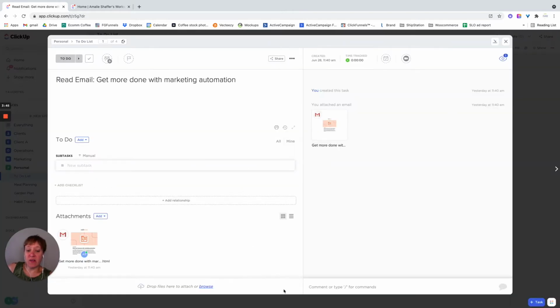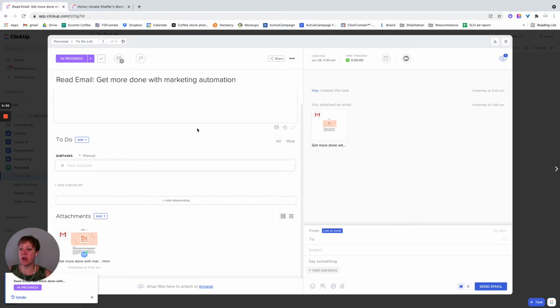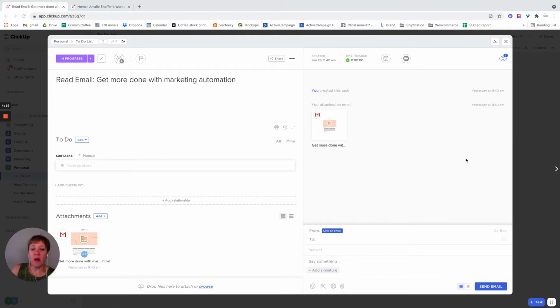And then if I need to respond to this email, I can just email from right inside of ClickUp, and any conversation back and forth will live inside of this task. So maybe if it's in the to-do, but I need to actually email this person, I'll leave it in progress while I'm waiting for them to respond or get back to me about something. And then I can move it to complete once I'm done, or move it to another project or whatever.